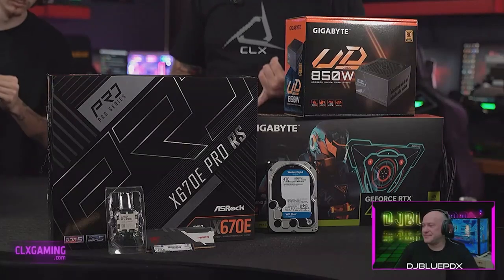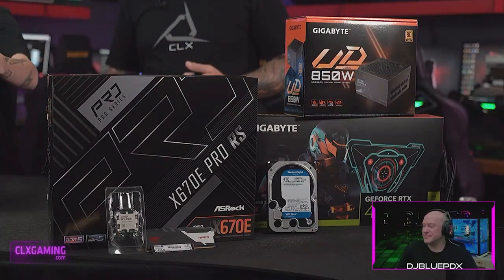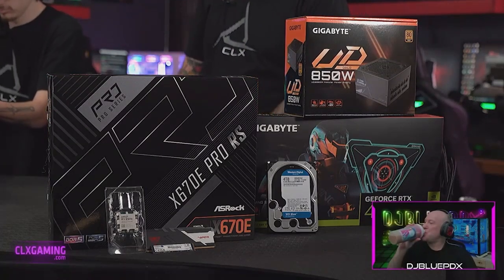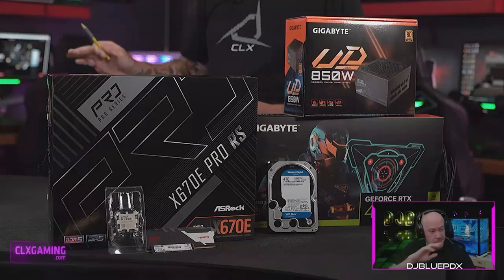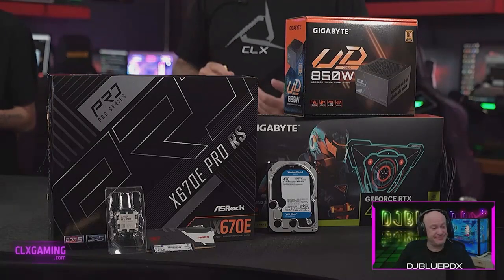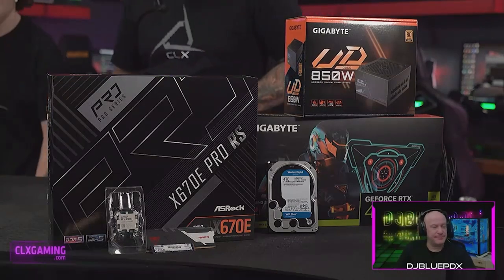We've got a 1 terabyte Kingston NV2 NVMe drive for our main drive, and a 4 terabyte Western Digital Blue for our hard disk drive for extra storage. For a video card, we've got an RTX 4070 Ti from Gigabyte. It's obviously going in our Obelisk here. We're going to have 7 total case fans, and we'll kind of go over how those go in a little bit. And then for our power supply, we've got a Gigabyte 850 watt 80 Plus Gold fully modular power supply.